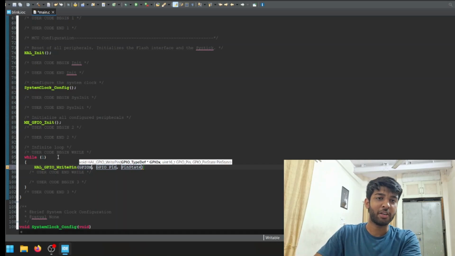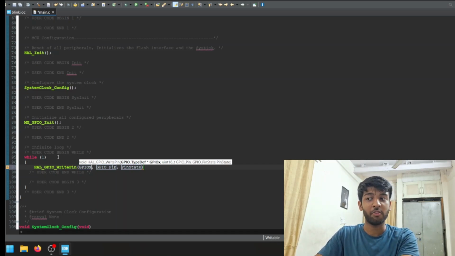To write to the particular pin, we need to tell the function which pin we are referring to. So the first argument this function takes is the port. What is the port of the pin? The second argument this function takes is the number of the pin, and the third argument is the state, either high or low.